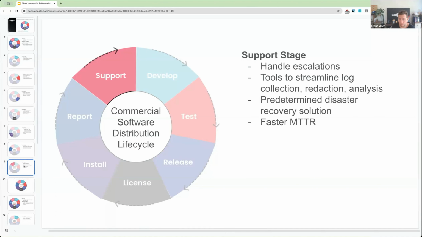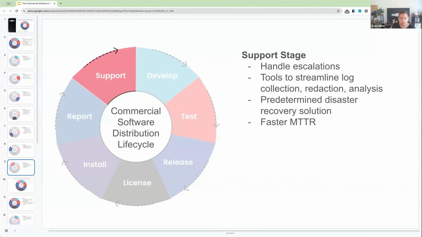This is where disaster recovery becomes important, and you have to pre-configure and predetermine what that strategy is, or else it's too late when it happens. And then finding a way to get faster mean time to resolution. Yeah, exactly. All software has problems. It's not necessarily a bug in the software, but you're deploying it into customer environments, and thinking about how to troubleshoot in a disconnected environment where sometimes you can't even access logs is important. Yeah, and so this is how we're thinking about the problem today.